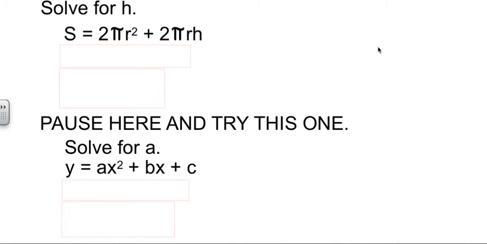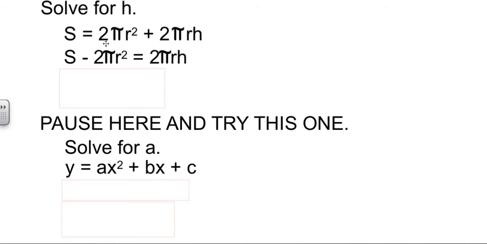They're also going to throw things at us where we're not going to get a numerical answer. And that always seems to bother people. Our goal is to solve this equation and get h alone. Well, if I want to get h alone, everything else has to go away from the h. So I need to undo some things. What did they do to h? They multiplied by some stuff, and then they added some stuff. We have to reverse the process, so we need to subtract some stuff first.